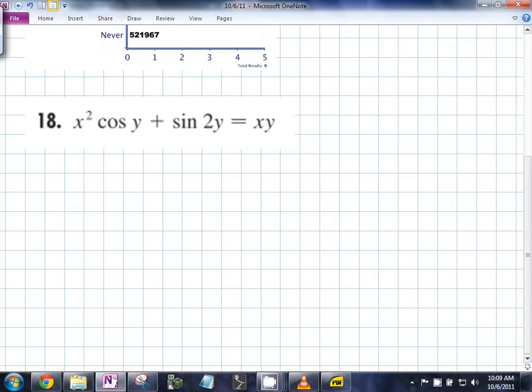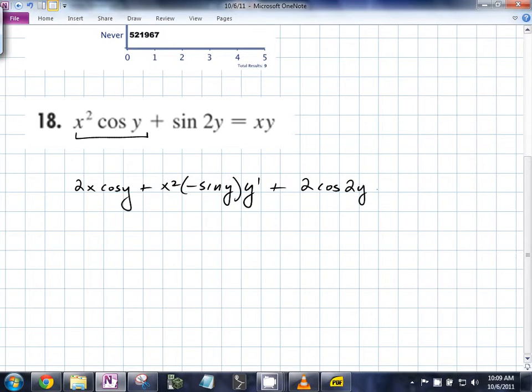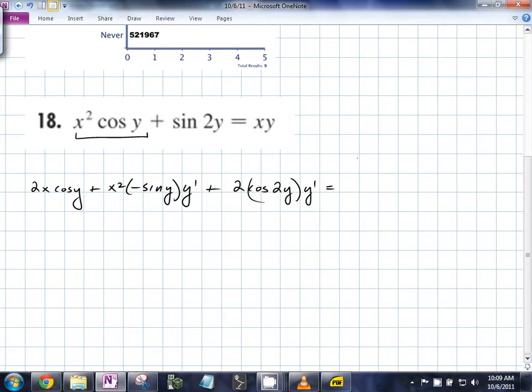Okay, so what do we need to use on each of these? Well, the first one, what rule do we need to use? The derivative of the first times the second plus the first times the derivative of the second, but that's going to be somewhat y prime, plus 2 cosine 2y times y prime is equal to, and what do you have to use on the other side? Product rule. You also have to use the product rule. That equals the derivative of the first times the second plus the first times the derivative of the second. Now it's just a matter of what? Isolate y prime. I'm not going to do that, but that's what you need to do next. You just have to be careful and use the product rule the appropriate number of times in the appropriate number of places.